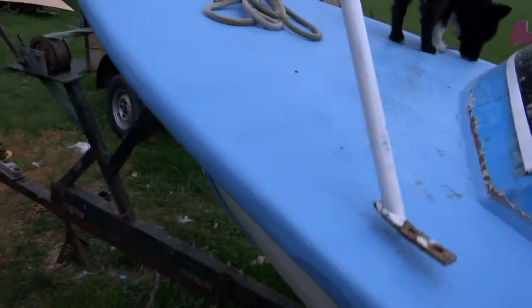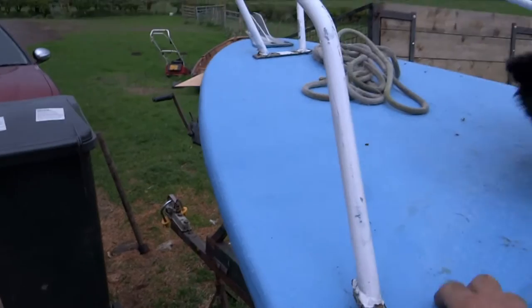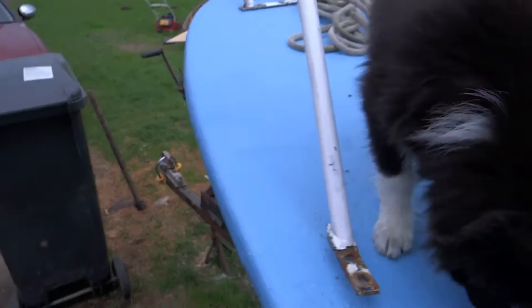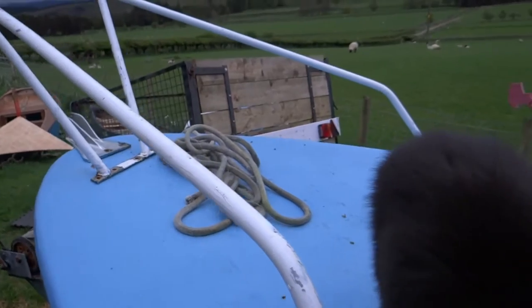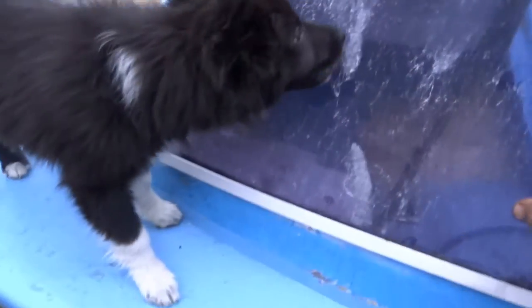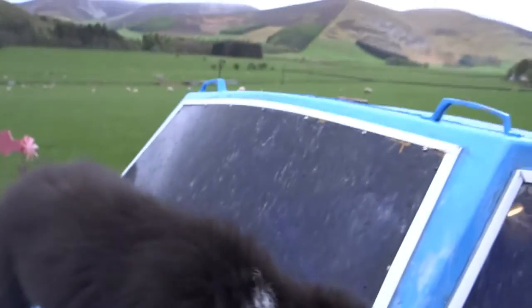A bit more progress. I got my plywood on, screwed the cab to the plywood, and laid a couple of layers of chop strand mat over it. Gave it a wee paint — I put a bit of sand in it so it's a nice grippy texture, which is awesome. I had to do a wee dance up there to prove to myself how strong it was. The windows could still use some attention.